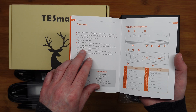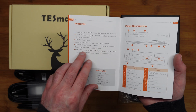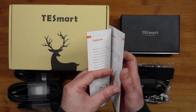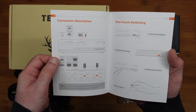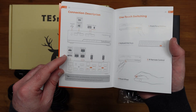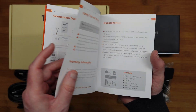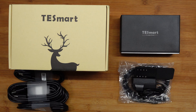We've got USB 3.2 Gen 1, IR signals from the remote control, the front panel button, mouse wheel, and keyboard hotkeys to control the KVM and switch input ports. We also get keyboard and mouse support, pass-through mode and legacy emulation mode. All of the ports are described, and we can connect an external hard drive, up to three monitors, two PCs, and even a router and an ethernet switch. Really great instruction manual.